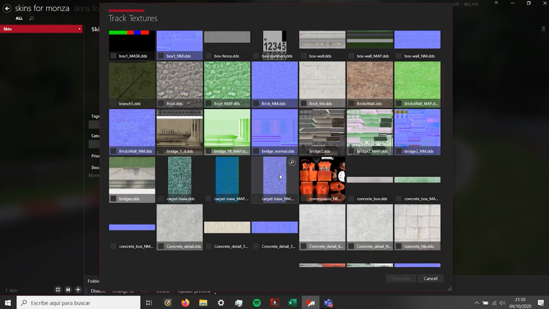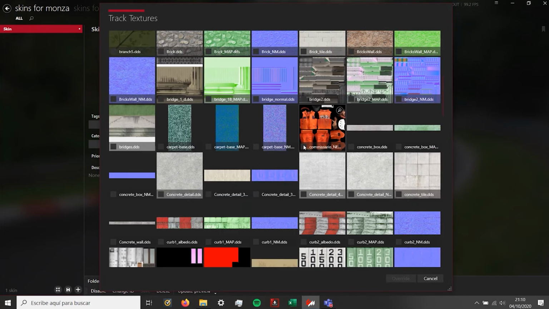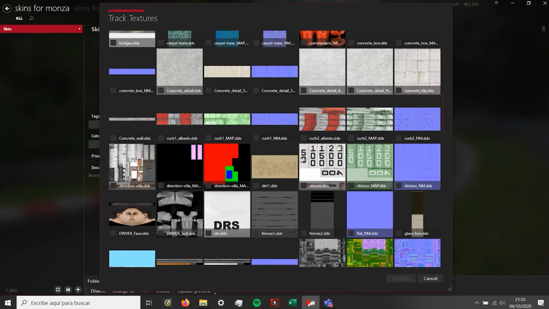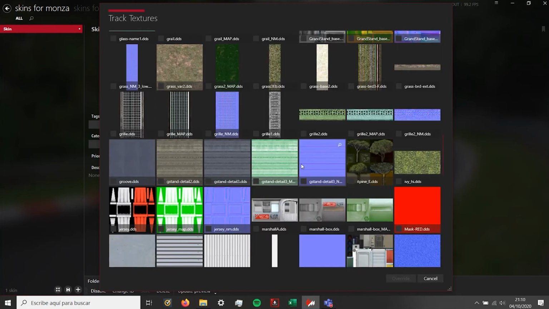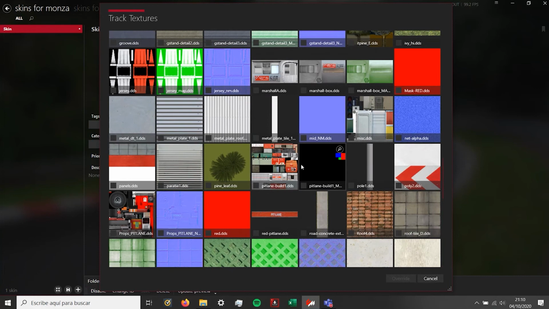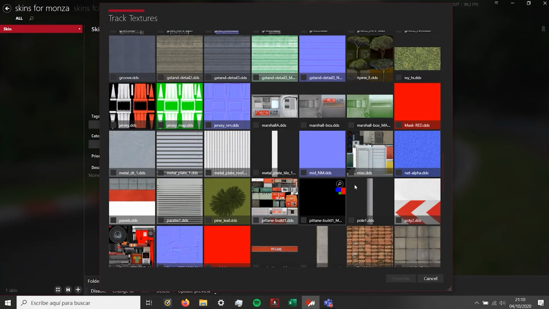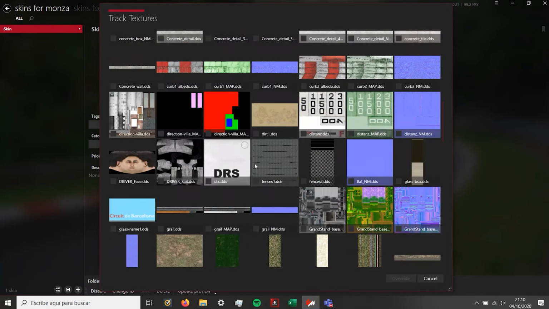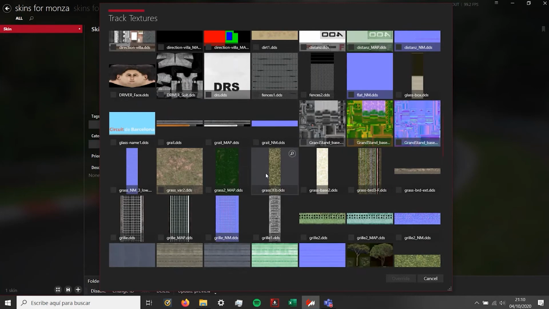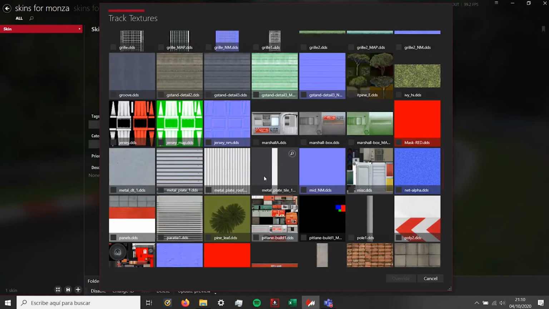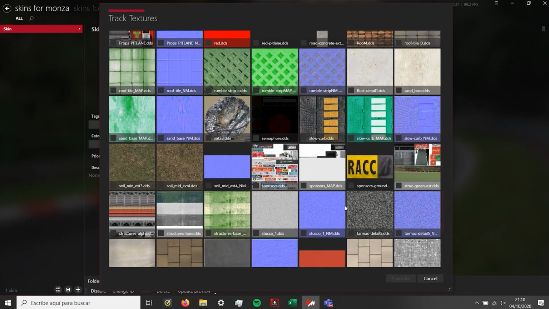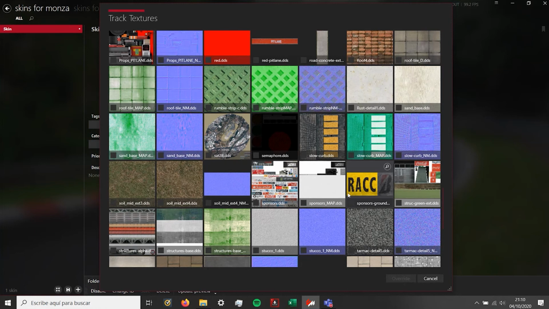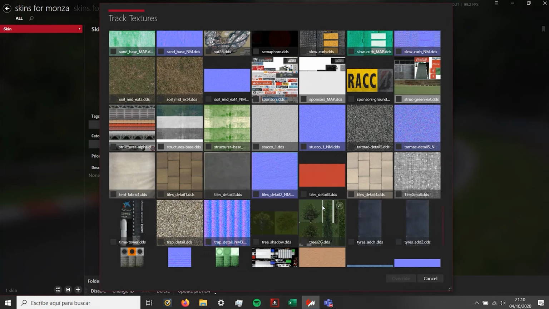Now, be very careful with this, okay? The reason why I say this is because in Assetto Corsa, especially when it comes to things like walls, maybe you want to have a tire wall that has a certain sponsor on it, which is fair enough. That's something you may want to do.